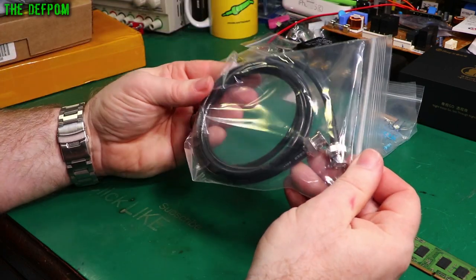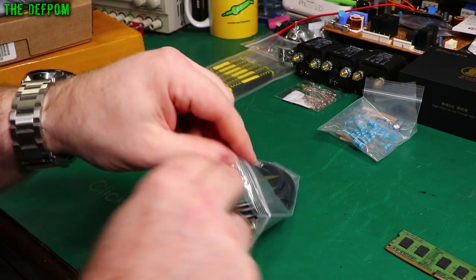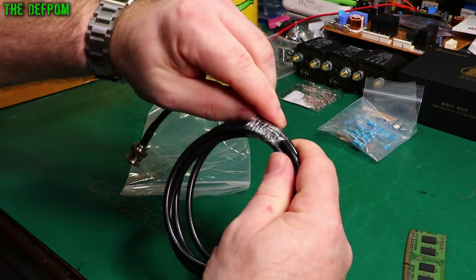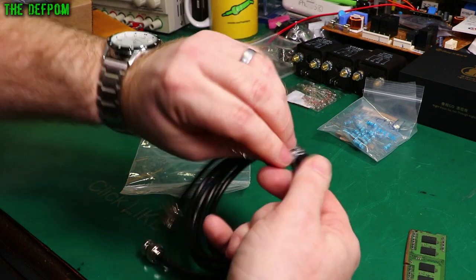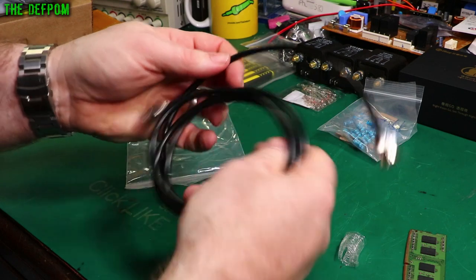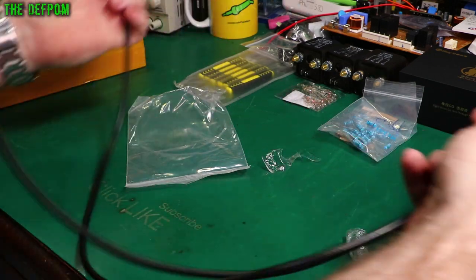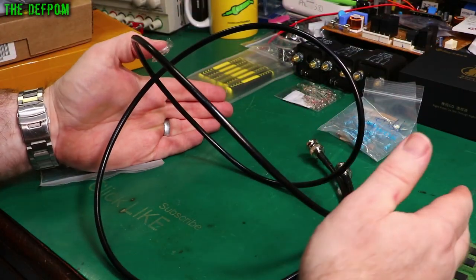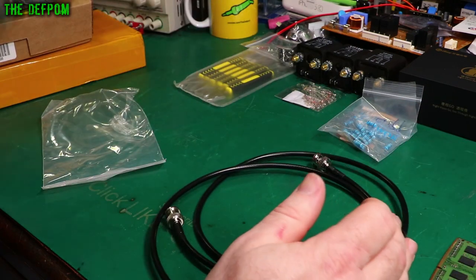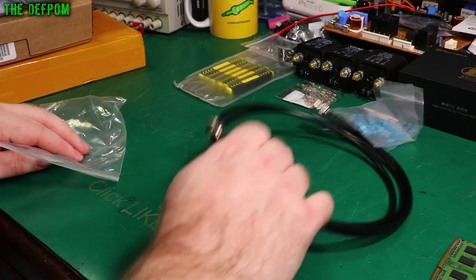Just a BNC cable - 50 ohms, hopefully. It's IG-58x cable so that's 50 ohms. It's a slightly longer cable, about 1.5 metres. This is standard coax and it feels quite stiff, possibly solid core. I got this because often when I'm working on this bench I might need to hook up test gear I'm repairing to something else, like a signal generator, my RF generator, or my spectrum analyzer. Having a longer cable means it can reach a bit more easily without me having to move things around.